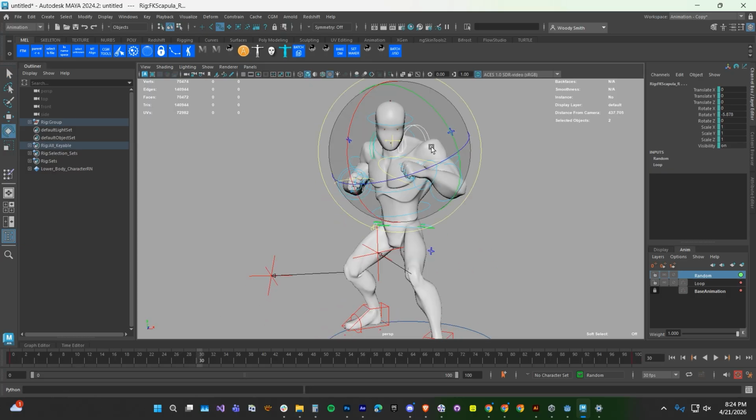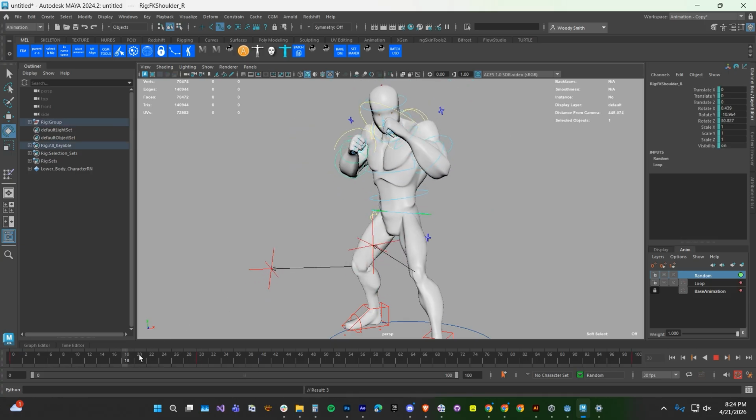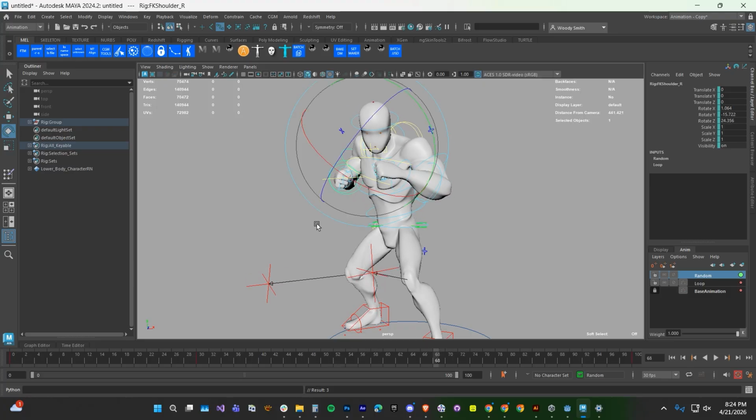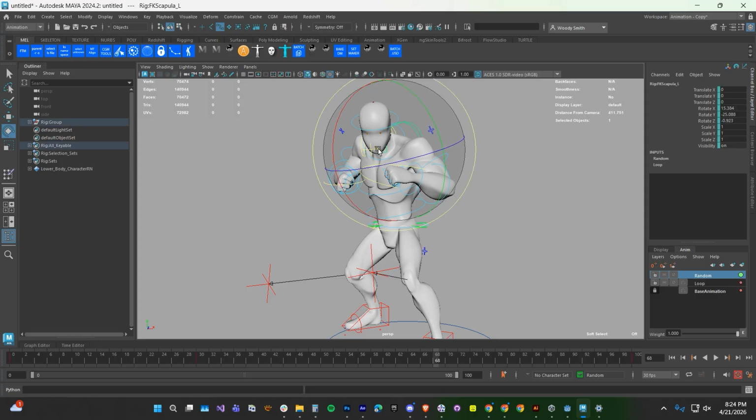So here, maybe I want his arms to be up just a little bit. So let's bring his arms up, and we'll bring him in like this. And then I'll select my shoulder, and I'll bring it up just a little bit. So he's getting a little bit more defensive at this point. All right, so we'll do the opposite here. We'll just bring the shoulders down, and then we'll bring the clavicle back.